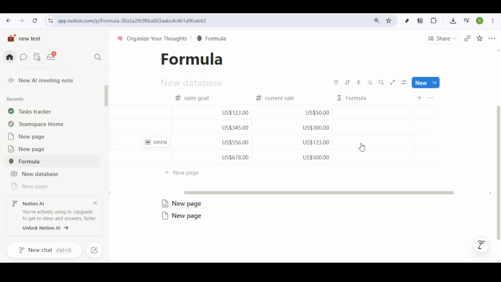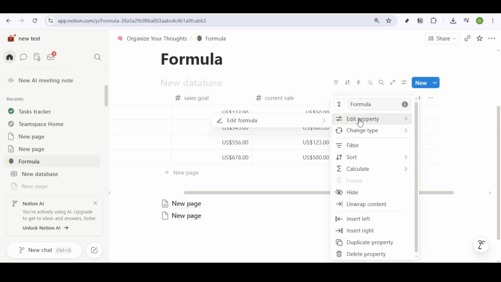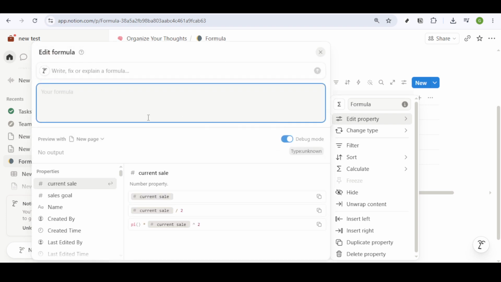Next, you'll want to click on the newly created formula field. This is where the magic happens. This field is essentially a calculator that can handle various types of calculations, from basic arithmetic to more complex logic statements. To write your formula, simply type it into the formula field. Let's walk through a couple of examples to illustrate how you can use these formulas effectively.